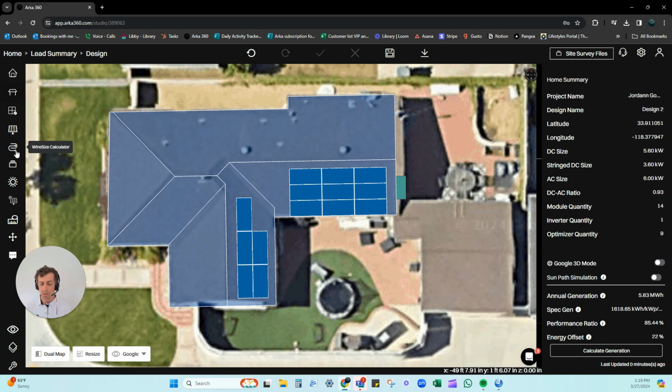So by clicking this, it's going to bring you to a page where it's going to show you everything that your solar panels need, your inverter needs. You can either have a tap or a line in, anything like that. This really is a broad tool that you can use to progress to the next steps.